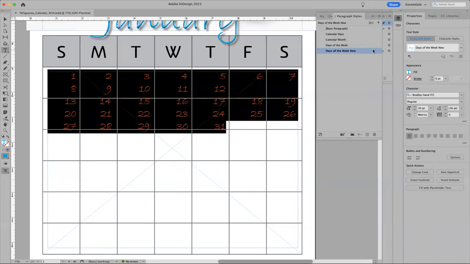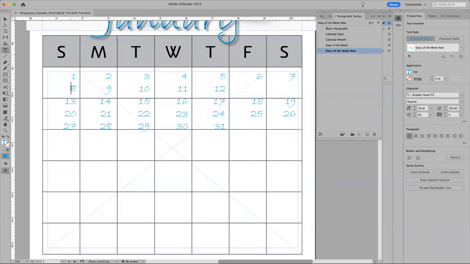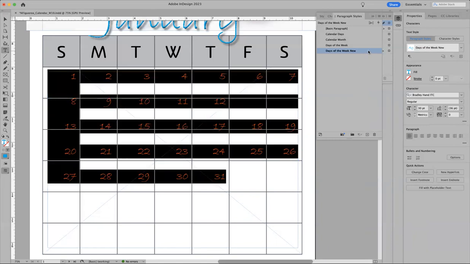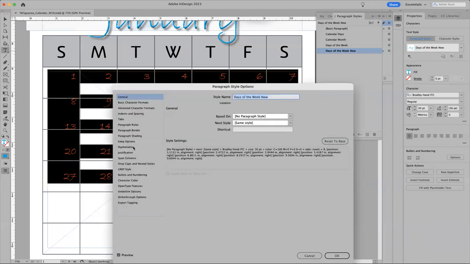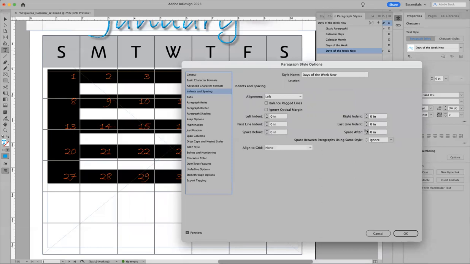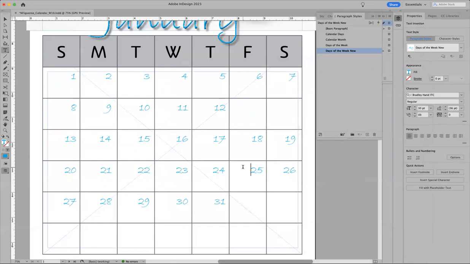Let's do this again. Let me set this back to 0. Now, the reason why it wasn't doing anything is because I didn't have a return after each of these. So now I have to put a return in front of each of these lines. I'm putting my cursor in front of each of these numbers in the beginning and hitting return and then tab, return, tab. Then we select all again and go back to your indents and spacing. And then you can do your spacing after. So then you can control that a little bit better and click OK.